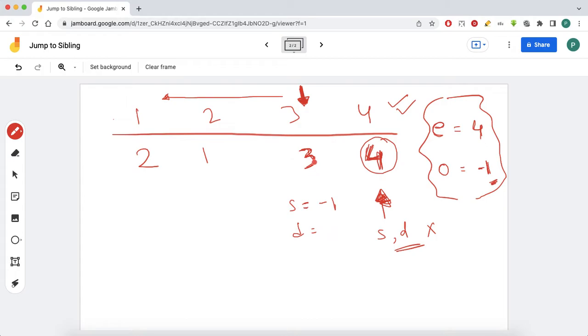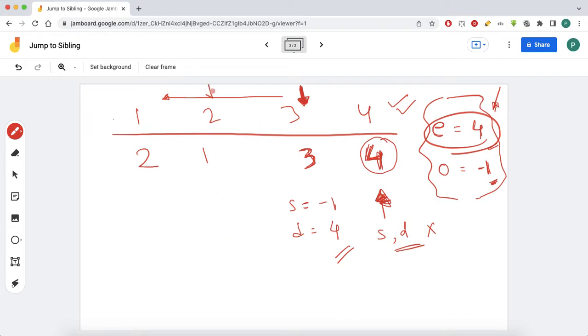For the different parity, this is odd, so we need an even. We look at the even variable, and we do have an even index, so we just copy that index and store it here. So for the third index we have our S and D.